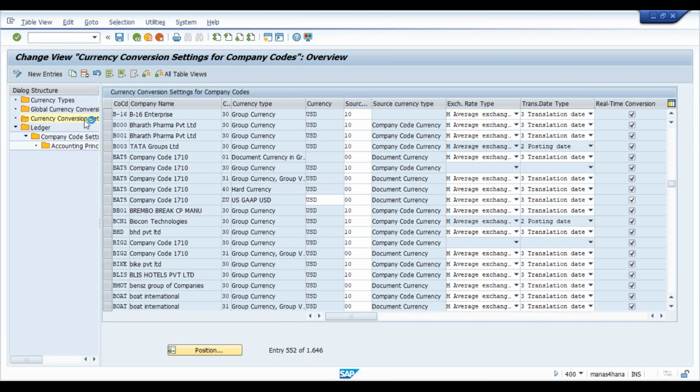I have adopted currency conversion, and the 30 type I have adopted to my company code. So now I need to go and do that currency.